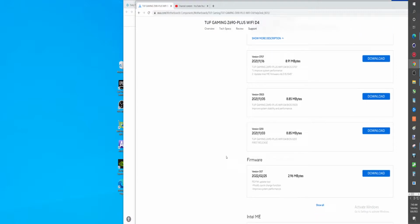So, this first BIOS update, 0213, was the first release. This release will be compatible for almost all of the 12th gens. It will not be compatible for the i9-12900KS or 13th gen. If you have bought this within 6 months to a year of this date on here, there is the potential that you may need a BIOS update if you're looking at 13th gen. If that happens, you may have to buy a 12th gen Celeron to get the BIOS update, and then come back and put your 13th gen CPU in.